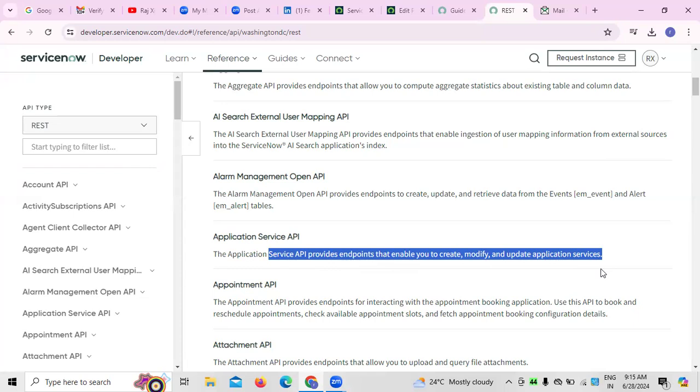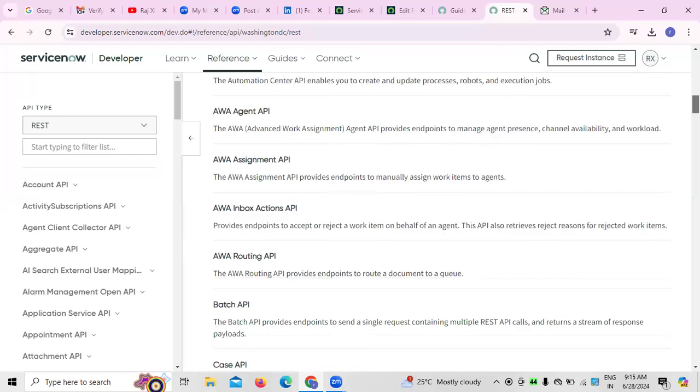We need to develop communication between two different applications, or create, update or modify any kind of application services, using a GET method, PUT method or update method. For any of these methods, the Application Service API is what we normally use in regular interfaces. Being in ServiceNow development, one of the major APIs we use is this Application Service API.